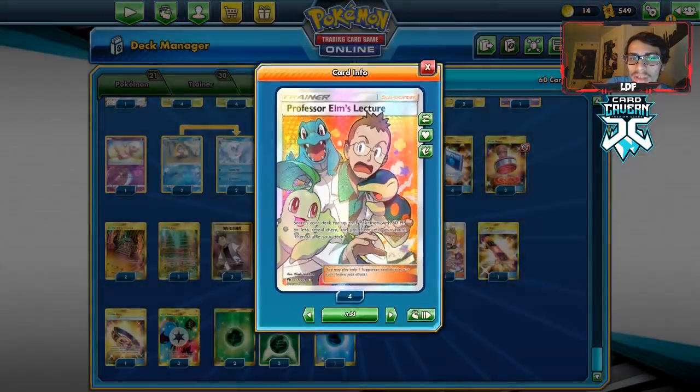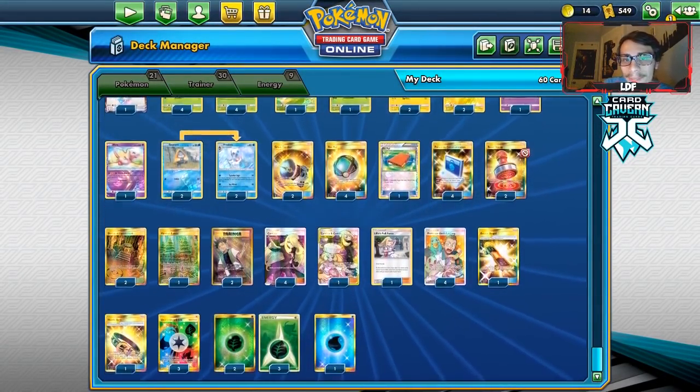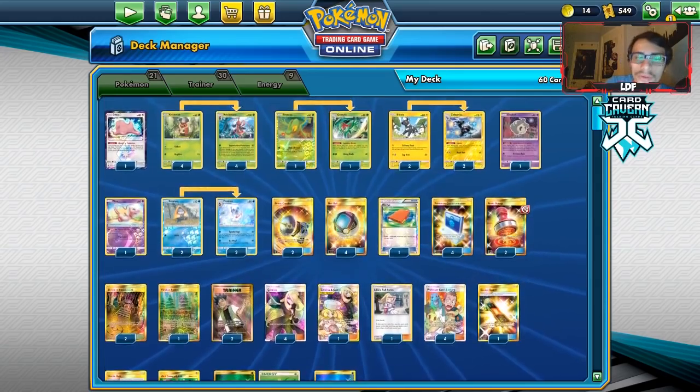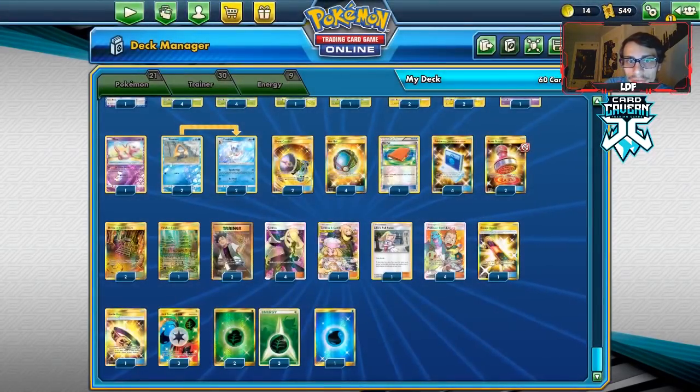We got 4 Elm because you can search Snorunt, Kricketot, Grovyle, Blitzle, or not Grovyle, Treecko, sorry. I got 1 Escape Board, along with a Hustle Belt. I actually think we should play 2 boards. We could play Jirachi in here, and then we could play Oak Setup. That's not a bad option either. But Hustle Belt, sorry, just for the Froslass.